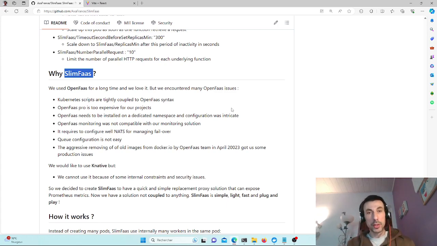In short, we had a lot of problems. Recently, OpenFaaS removed all these Docker Hub images, which caused us some problems. We would have liked to use Knative, but for security reasons that I don't know all the details about, I think it's because it opens a global Kafka to all namespaces. We can't have it internally in our company. That's why we set up SlimFaas. We realized that it was a little nugget because it was lightweight and easy to install. In fact, we followed what OpenFaas was doing and improved on it, i.e., by merging all the modules into one pod.